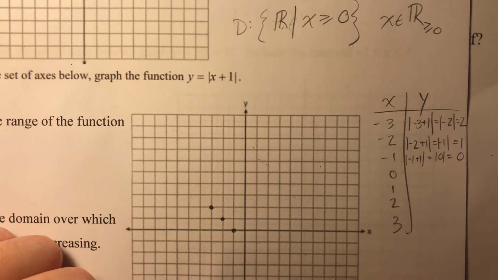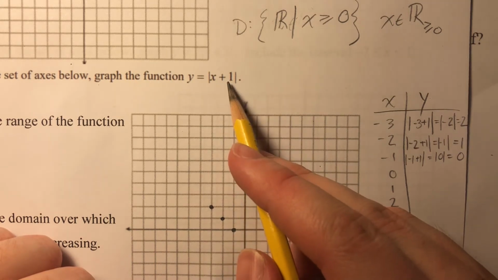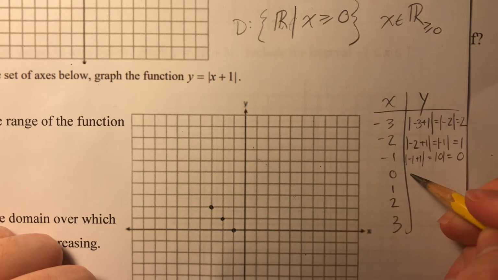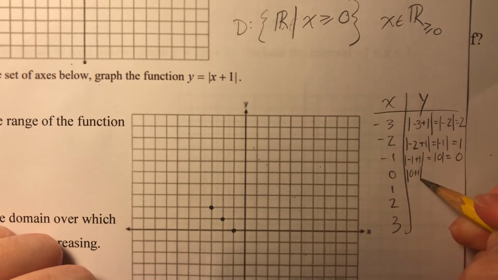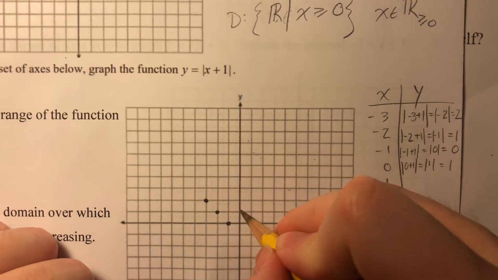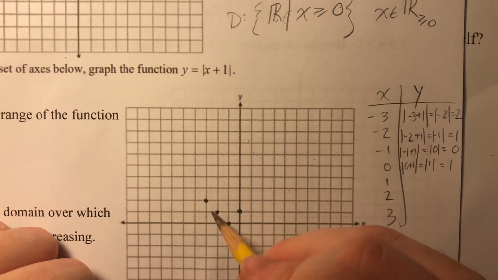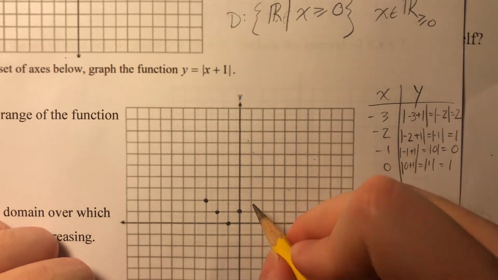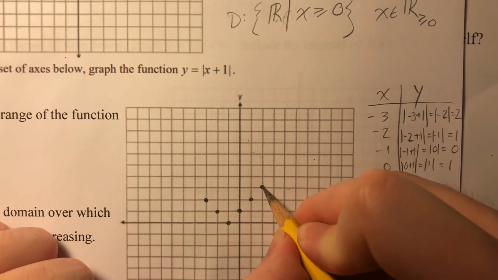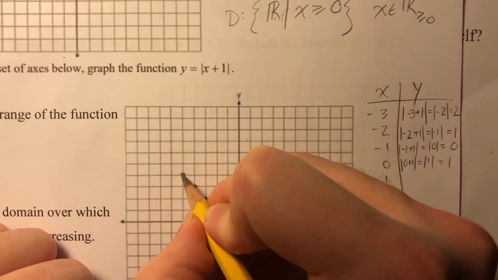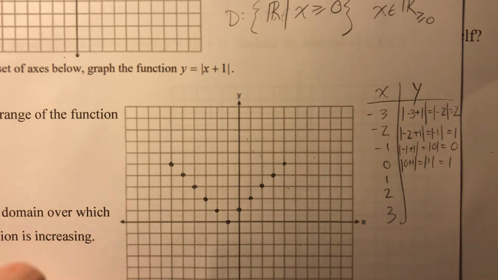And remember, this is always going to be either 0 or a positive number, my absolute value. All right, so I plug in 0 there. 0 plus 1 is equal to absolute value of 1, which is just equal to 1. So now we can see, oh, now we're bouncing back up. We've reached the point where the distance from 0 can be 0. And now we're bouncing back up. All right, so I'm also going to fill in these points because I know it's a linear function, slope of 1. So I can just do that.